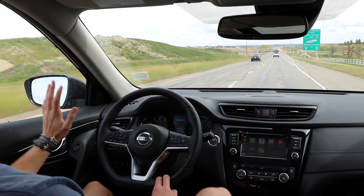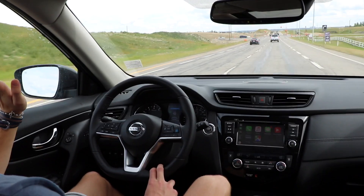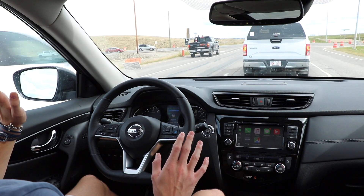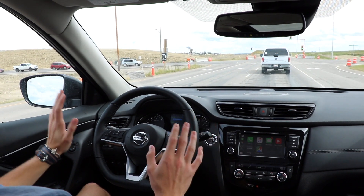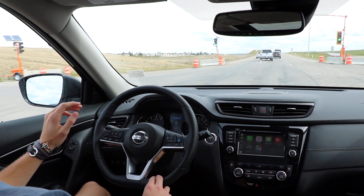It is so bizarre to experience this for yourself, especially the first time — it's super weird. It doesn't feel right; it feels like a ghost is driving the car for you. So it's going to brake for me here — I'm not going to do anything. It's doing all this braking and I'm not doing anything right now because we're approaching a red light. It slowed down all by itself — I didn't do a single thing. It's coming to a complete stop. And it's going to set off again — I'm not doing any of this. It's just waiting for that F-150 to get the proper length away, and then it's going to speed up.